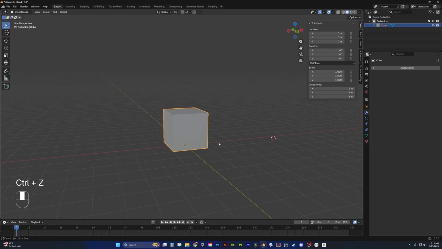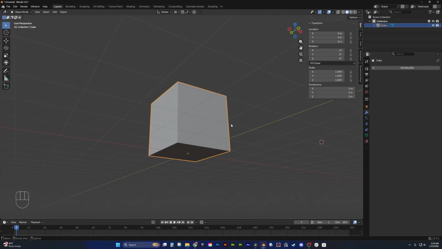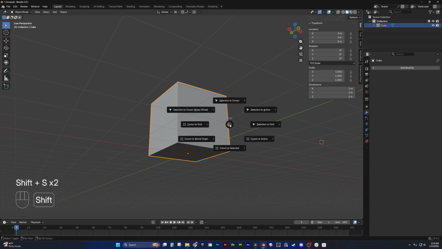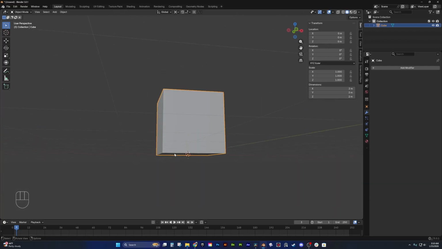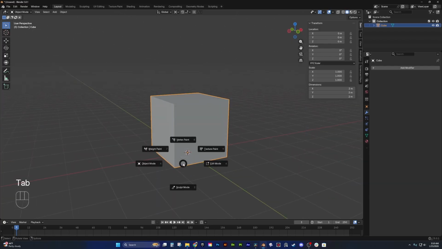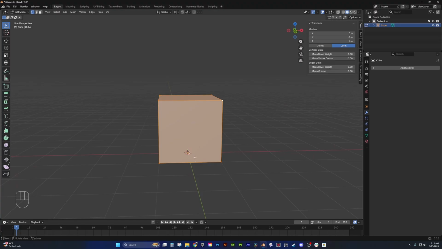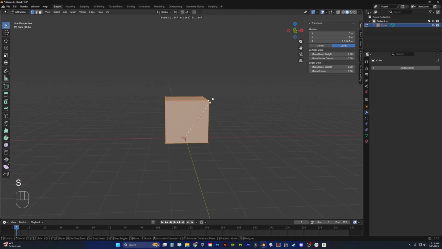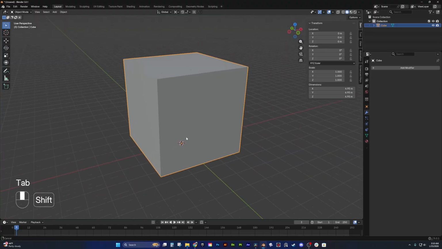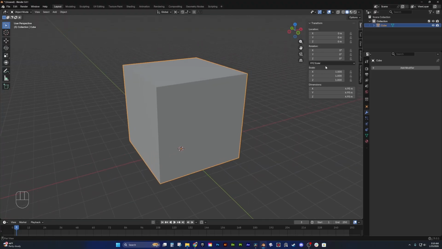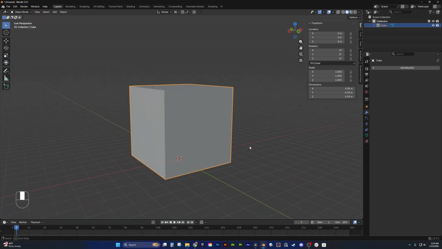I'll press Ctrl Z on that, and I'll go to my 3D cursor menu with Shift S. I have to hold it down in this situation. The one I'm looking for is cursor to selected, because we want our cursor to move to where our origin point is. Now that it's back to where it was, I can go into edit mode with tab, and I'll scale it up from that point. So now it's always going to stay on the floor level, while at the same time, we're not messing with the scale.